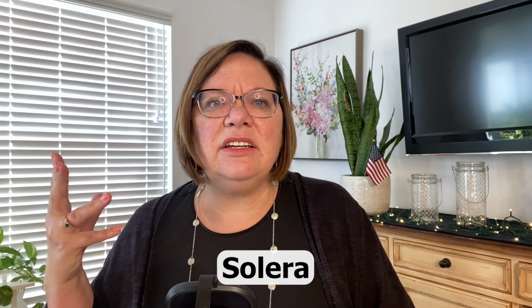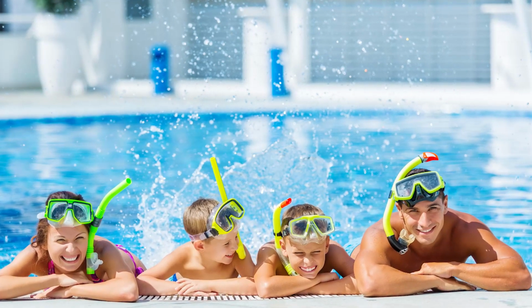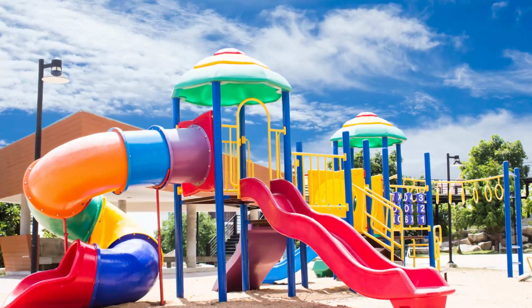But just down the road, there's another large community called Solera, and the HOA dues are a lot lower than Lakewood National because the amenities are minimal. There's a public swimming pool. I want to say there's a playground there, but there's not a whole lot happening there. So then your carrying costs are going to be a lot lower too. HOA dues will vary from community to community, and you'll see that with the CDD fees as well. But there are so many variables factored into that, honestly, I really don't understand it all.